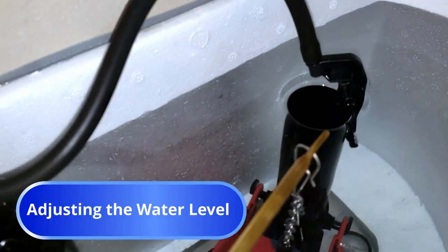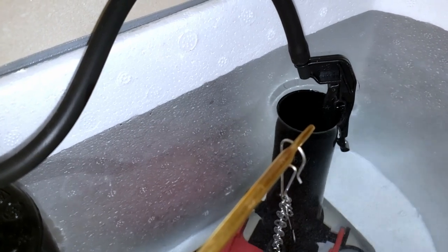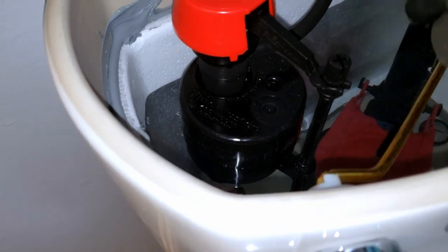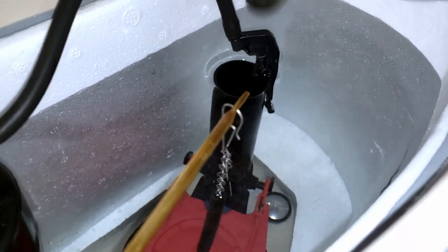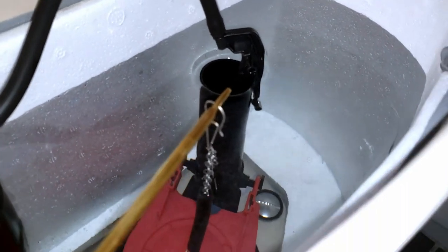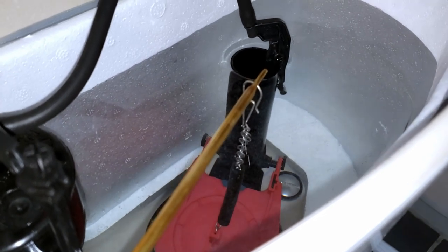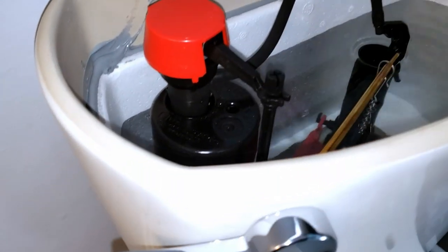And if you notice, the water level is right at the overfill tube, which is not good. These usually come with an optimistic fill level. If this is too high, you might end up with continually running water. Not water leaks, but wasted water. And it might run continuously and cost you a big water bill. So we want to adjust this.